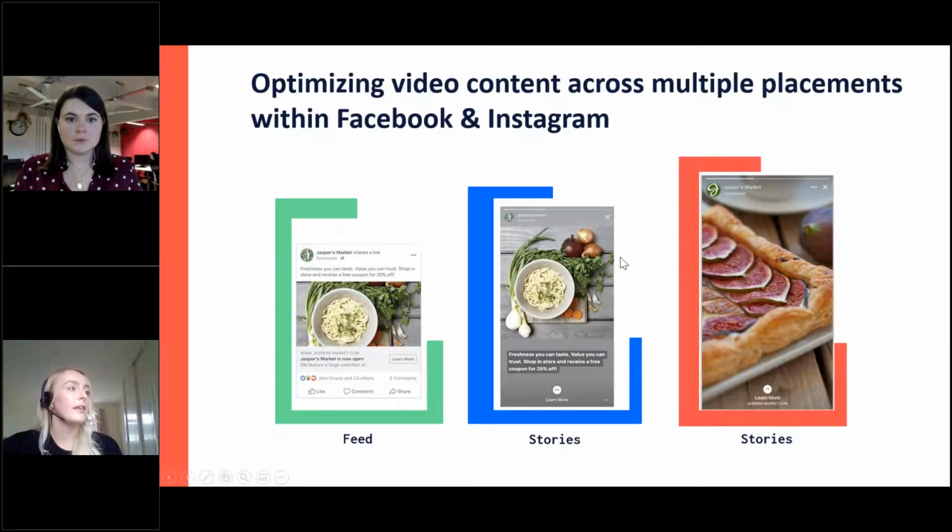Here you can see that the video is the same video used in the feed placement, but it's just square. And that writing that you see at the bottom is not customizable. You can change the actual text, but you can't change the design, and it looks a little bit unprofessional and not quite as fluid compared to the vertical content on the right. So that video is optimized vertically for story placements.